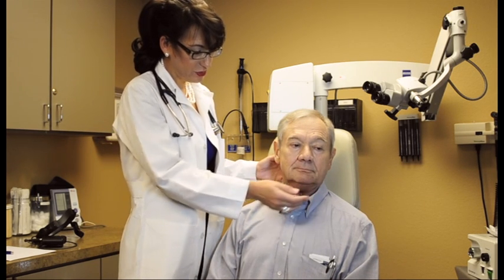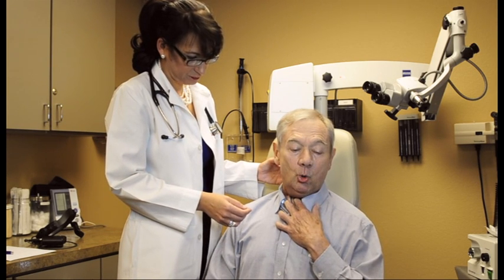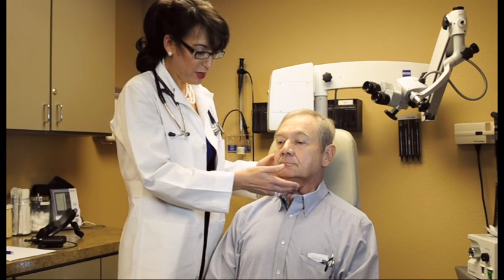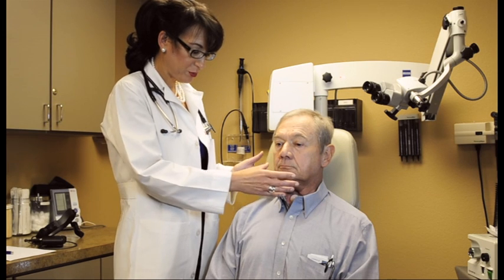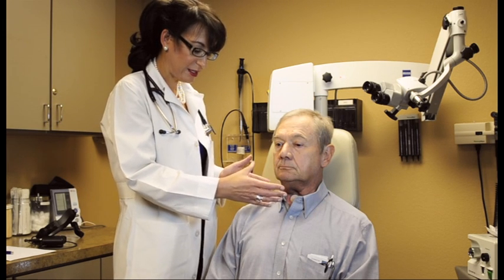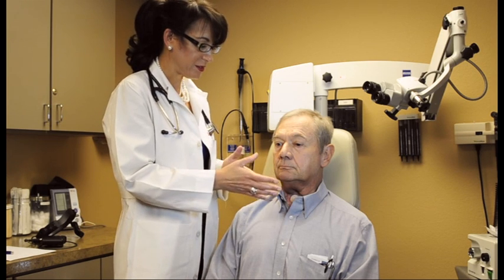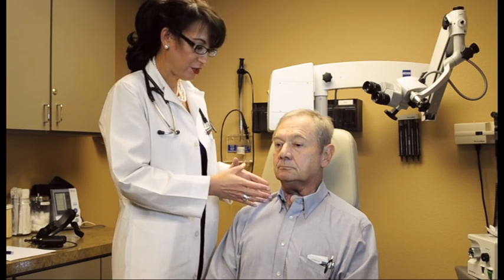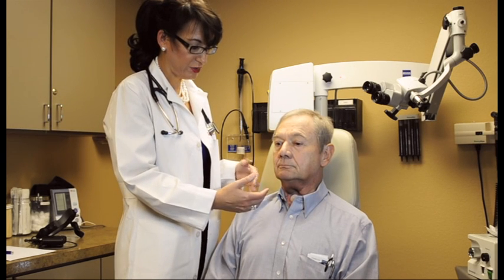Now we'll go to the left chin down. [Patient: Hello.] That one was not so effective. So essentially you run through various postural changes knowing which postures have a tendency to approximate those tissues better. Every patient, because of their reconstruction and personal configuration of the pharynx, will be different, so you do need to run through various changes.